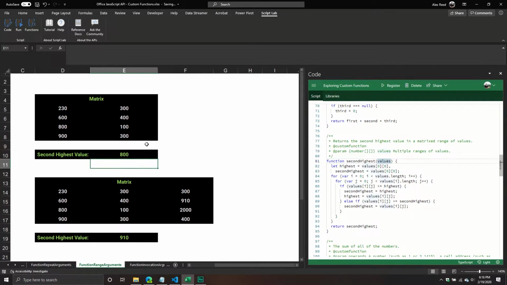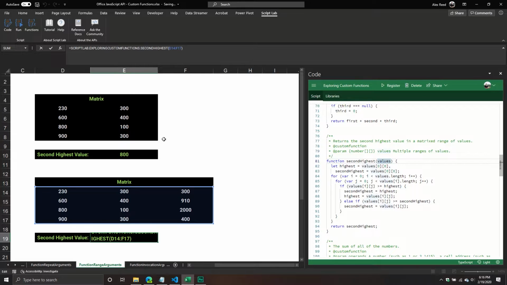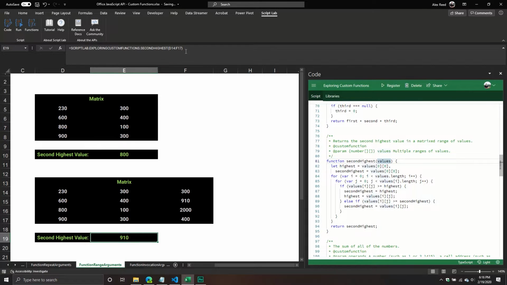And then we can see that it returns the second highest value. So the highest value was 900, and my second highest value was 800. So it did a good job. And then I'm just trying to demonstrate here that you can technically still have multiple columns, right? Because the idea behind it is a range can make up many columns and many rows. So it doesn't have to be restricted to a 2D matrix or anything like that. You can actually have 3 columns and multiple rows and stuff like that.